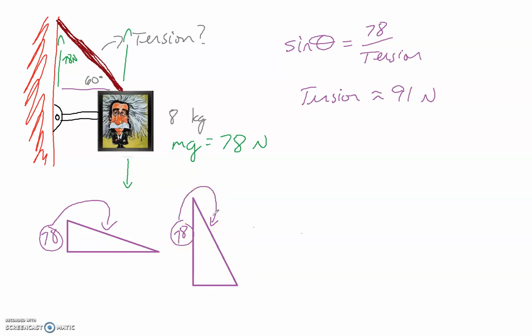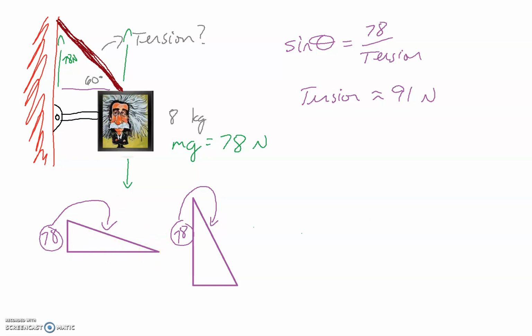Now it also takes into consideration where you can place it. Like you can't just put it really, really close to the side of the building so it's almost vertical, because things like torque kick in, a bunch of stuff you haven't taken yet. But typically you want the cables, that's why you often see cable supporting signs to be more vertical than horizontal, just to reduce the amount of X tension, which really increases the overall tension in the cable.